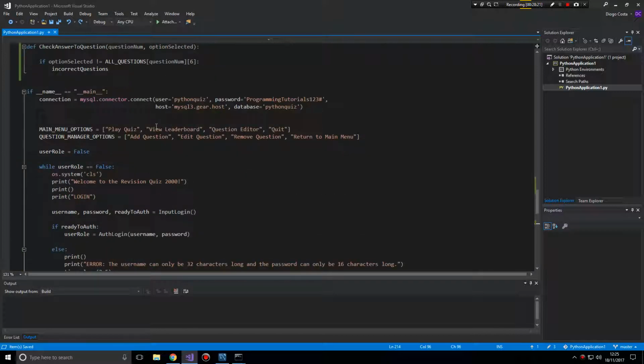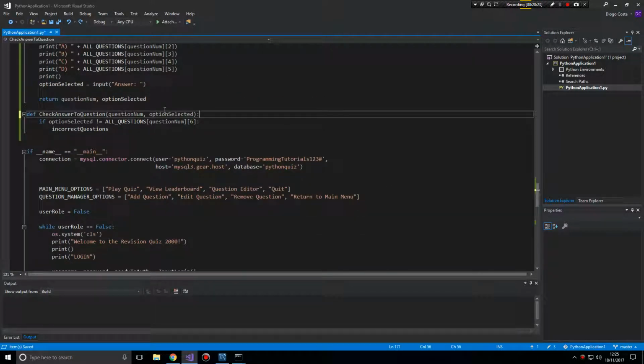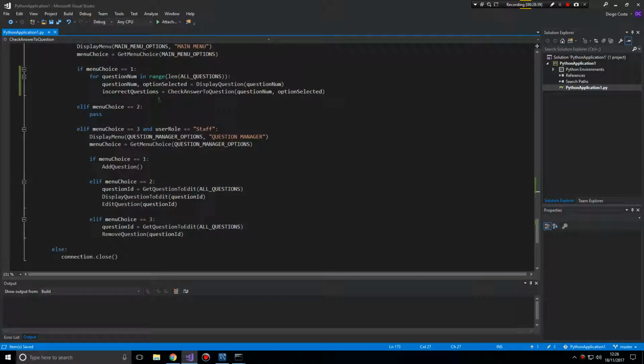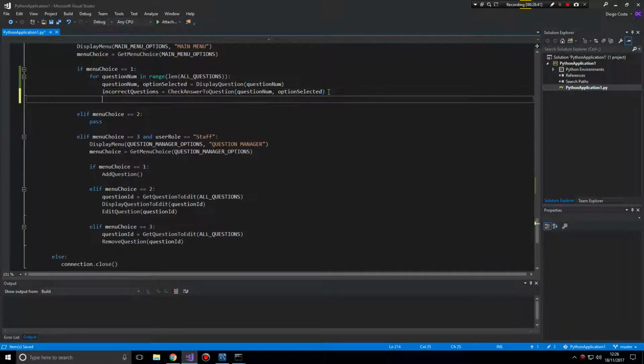It's under a for loop. If I just come here and say just return that question num, it's not going to store that, is it?